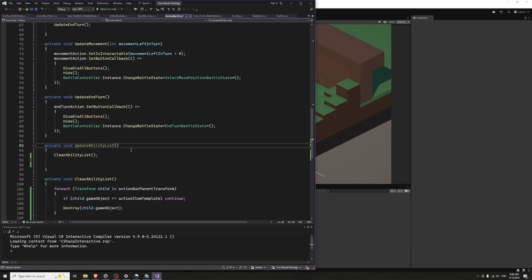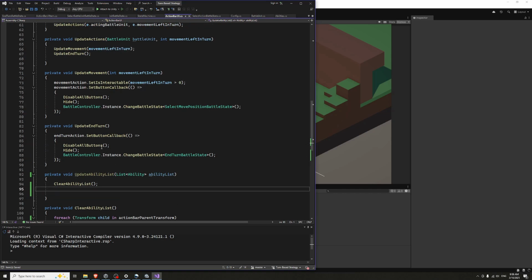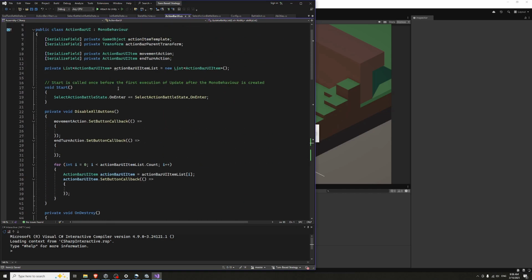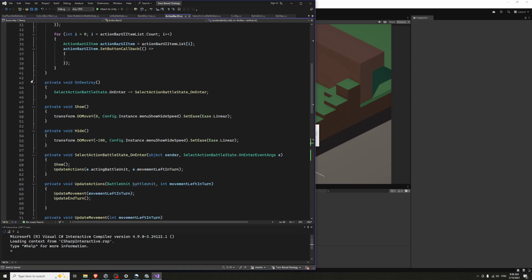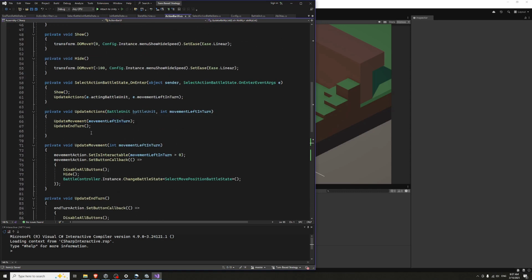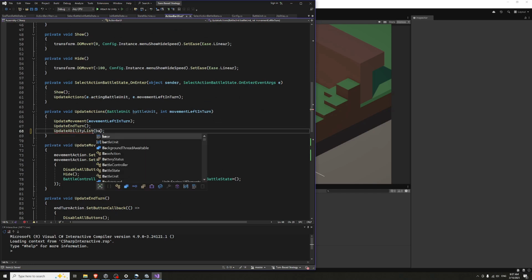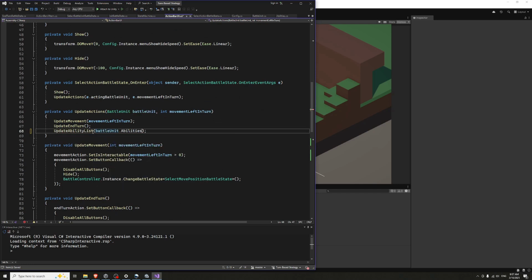Ability list is going to be a list of abilities. And we're going to get that through from the battle unit. Update ability list, battle unit dot abilities. No good? Oh, that's the object, not the list. There we go.